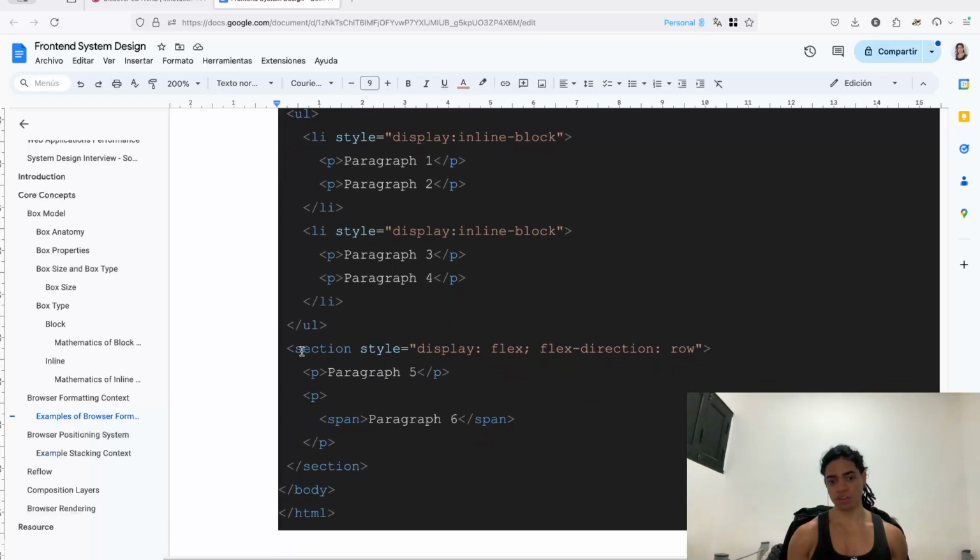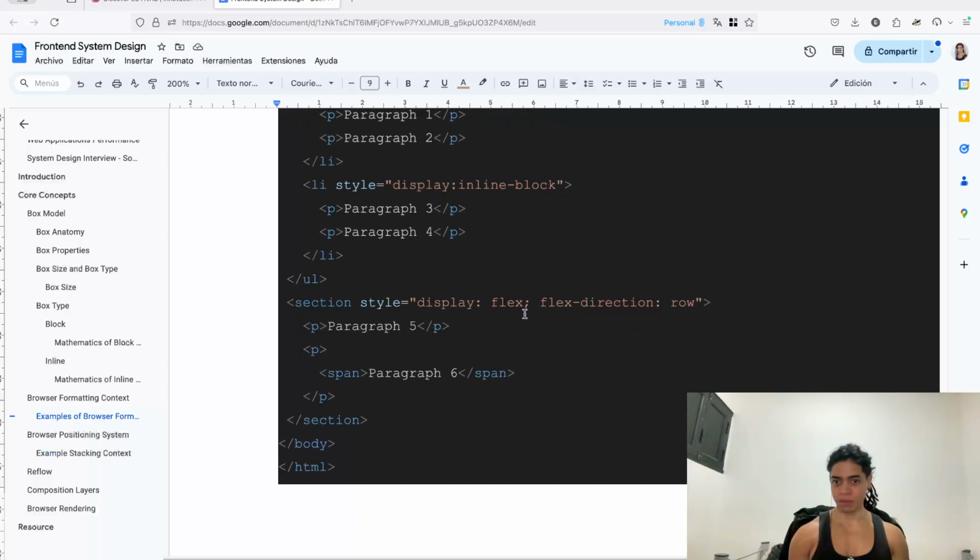And then when you reach the section, you say, hey, because this is a section, you're going to create a block formatting context. But wait, here the developer is telling me, hey, no, this will actually follow the flex formatting context.